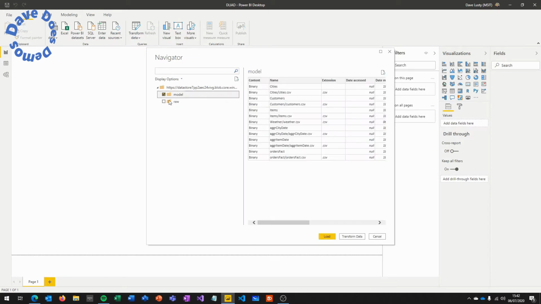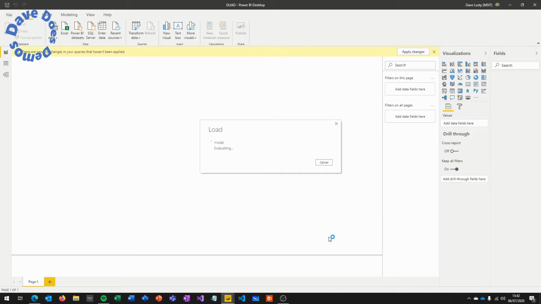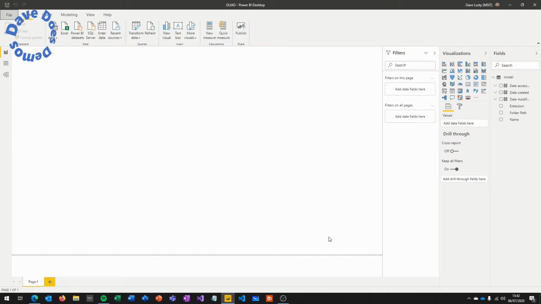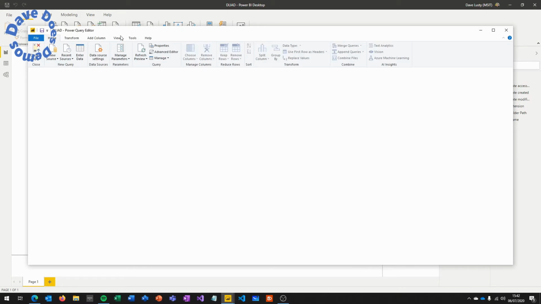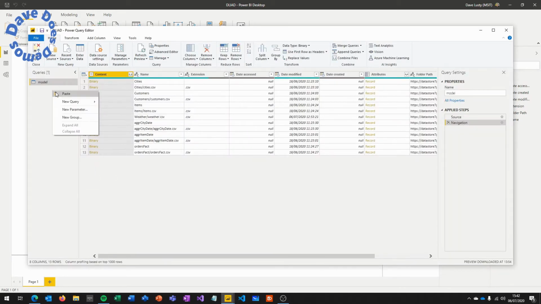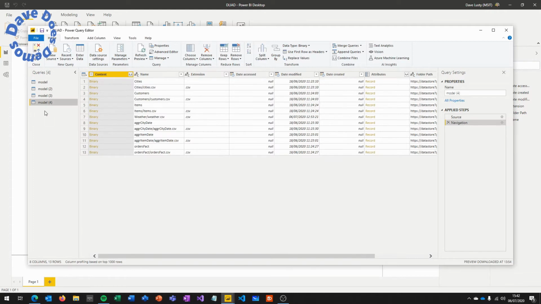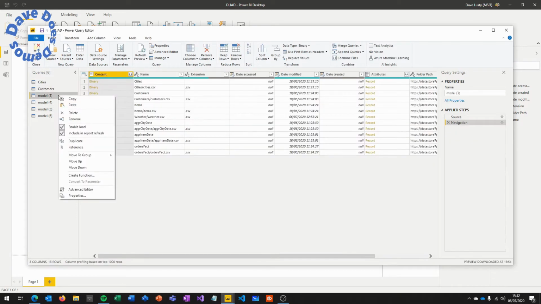So we just need the model folder here. This contains our model data that we've created in the previous labs. And we're going to be using almost all of this apart from the detail we're going to get from a SQL DW instance. So in here, we're going to copy this model and paste it. What we're copying here is actually just the connection to the data lake and the fact that we're opening that model directory. What we're doing now is, for each of the CSVs that are in here, cities.csv, etc., we're just going to rename the query and drill down into those individual files and make those into individual data sets.